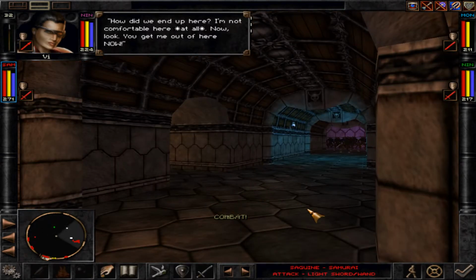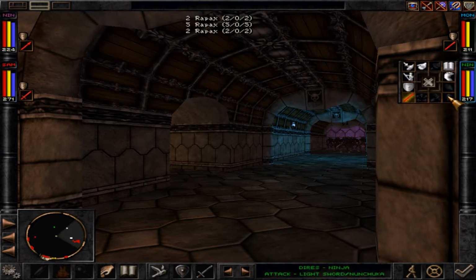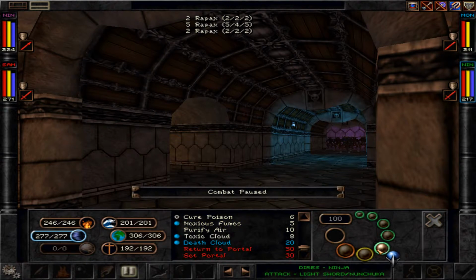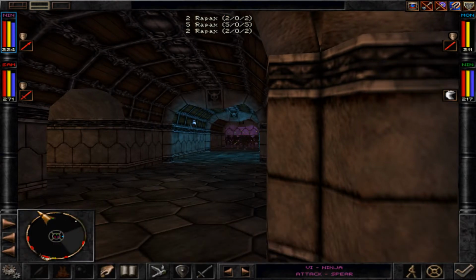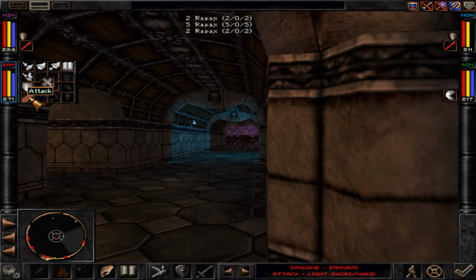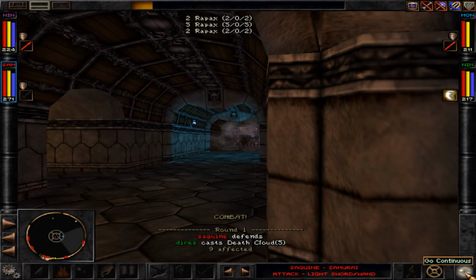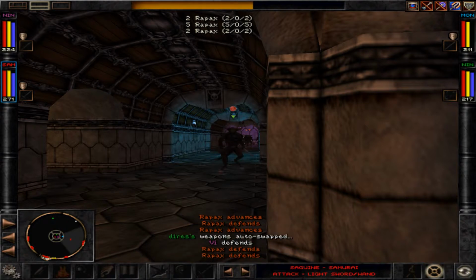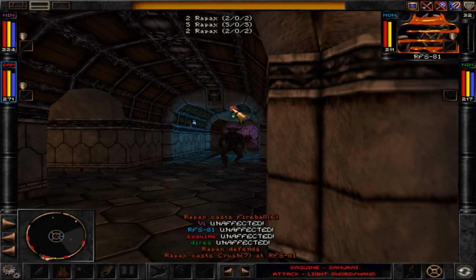Darn it. Alright, so we gotta battle these guys. Okay, Death Cloud is a potential help here. Really, no other spell is going to work except damage spells. Don't really know if I want to waste a damage spell on them. I'll just cloud them over for now. All nine of them are fixed with Death Cloud for, what, five rounds or so? It's like level five. Maybe like six rounds. Is it two plus one level or something?